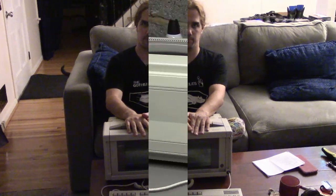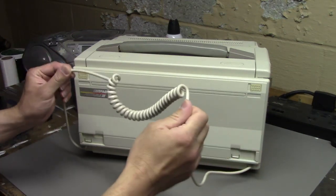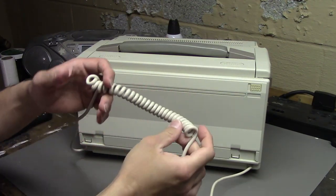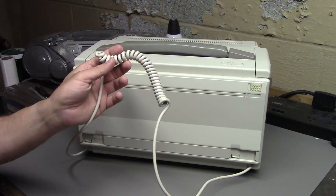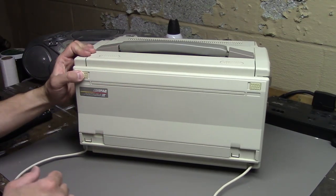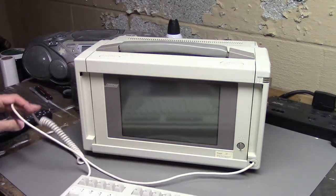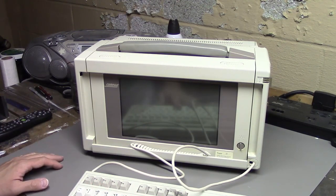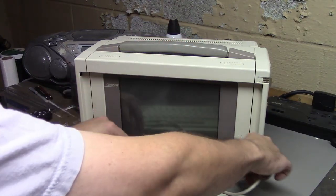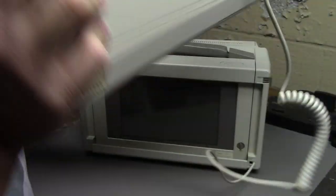So let's take this machine and see what we can do with it. The keyboard cable is kind of sticking out here because whoever had this before me replaced the keyboard cable and didn't coil it enough to fit in the case, so I just leave it dangling out for now. The keyboard comes off like that — normally the cable would sit in here when folded up but it doesn't quite fold right. Unfortunately the keyboard is also missing the little feet on the back.